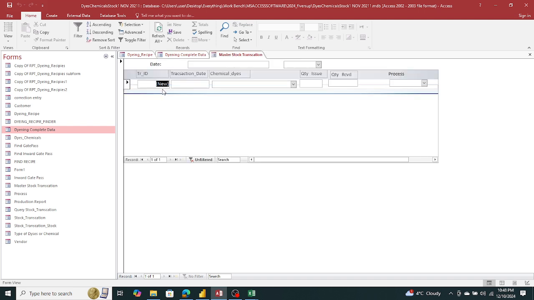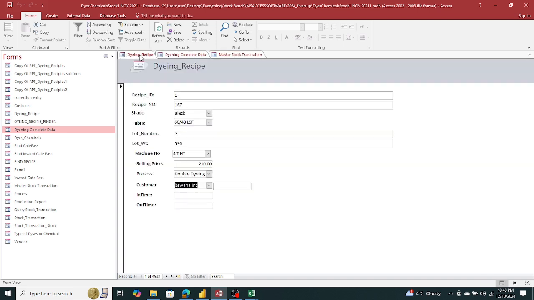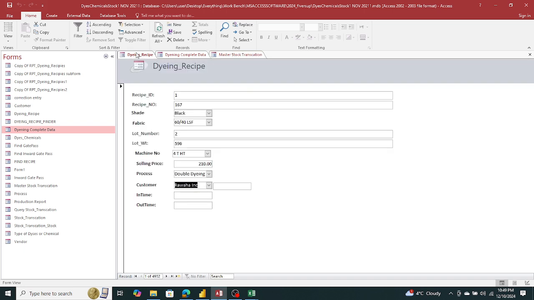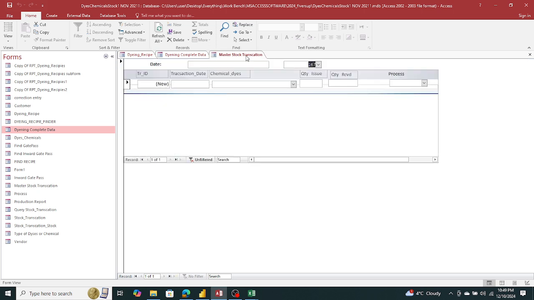Once we have entered information at the first level, in the recipe number, then we issue the dyes and chemicals. So here we have to enter the recipe number. See, this is the recipe number. Once it's entered, we enter what date it started.